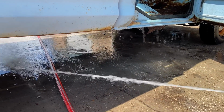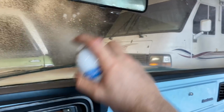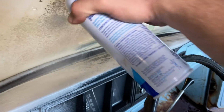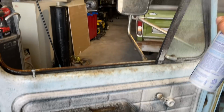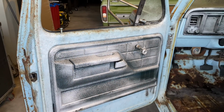See all the dirt that came out from the other side. Oh yeah. Let's clean these windows up a little bit. Yeah, just spray it all. Wipe it down, get some of that crud off of there. Oh yeah. Hey, it's working.